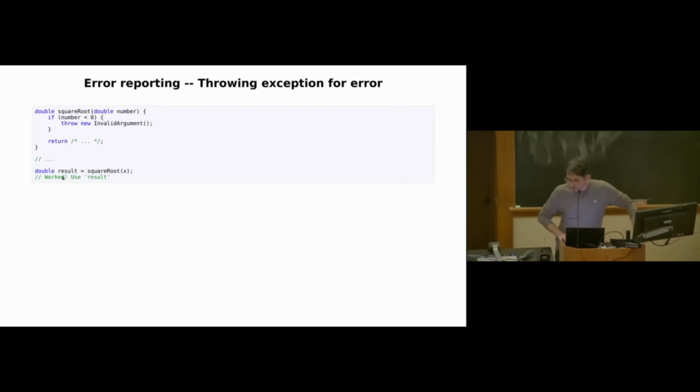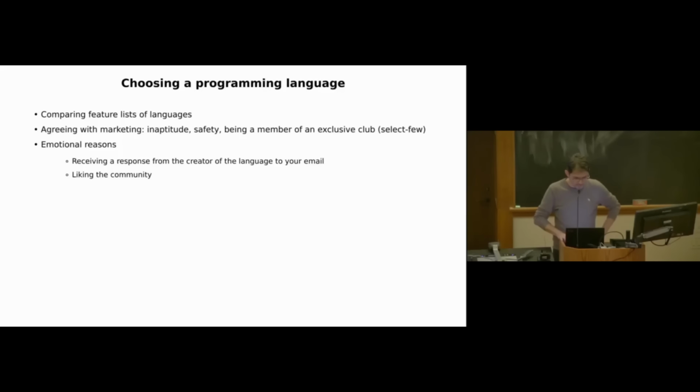Exceptions have their own problems. That's why currently I use an optional type. Optional tells you whether there's a usable return object or whether there was an error. It combines both of them together.